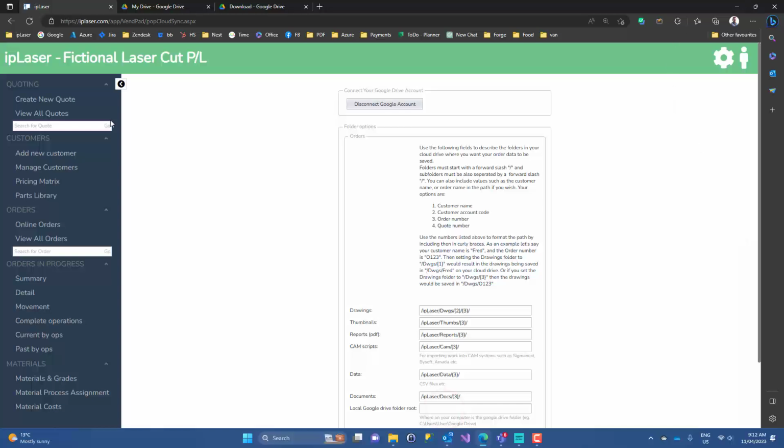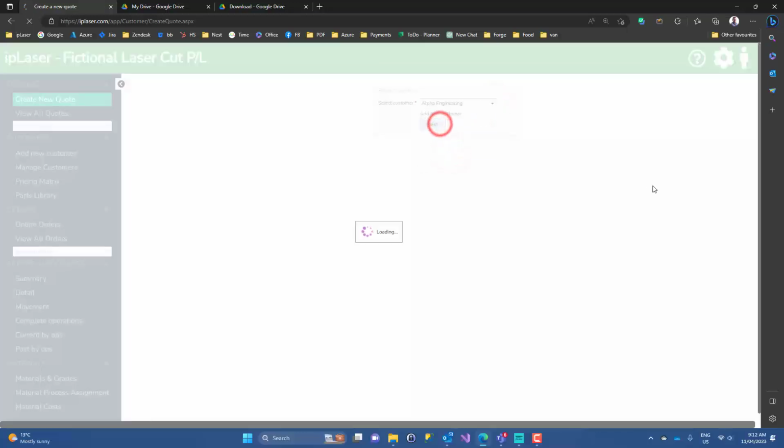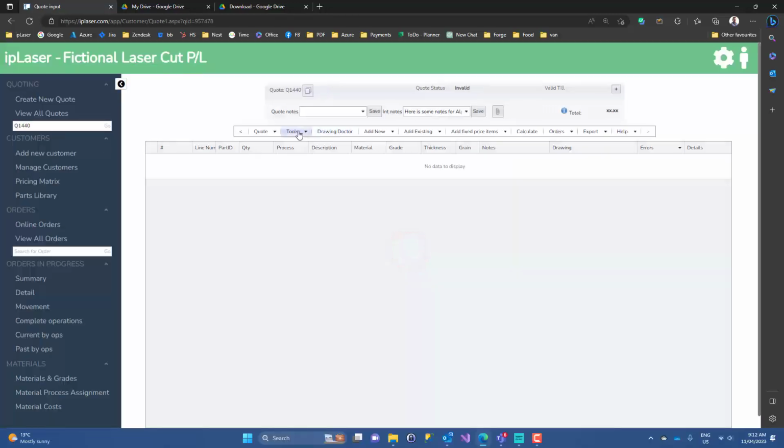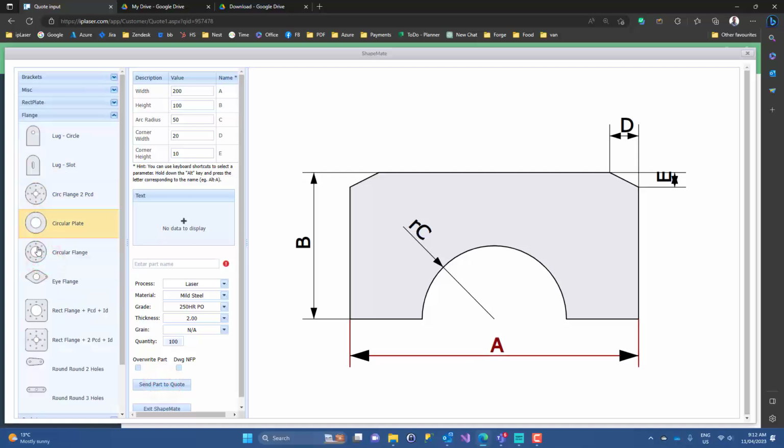So we then go through the process of doing a quote, as we always do, and I'll add a few parts from ShapeMate just as demonstration purposes. So I'll make that out of 2 mil, and I'll make 100 of those, and then I'll put some of these in.